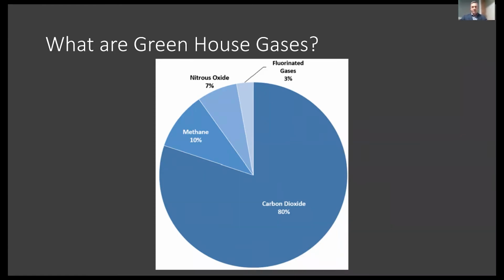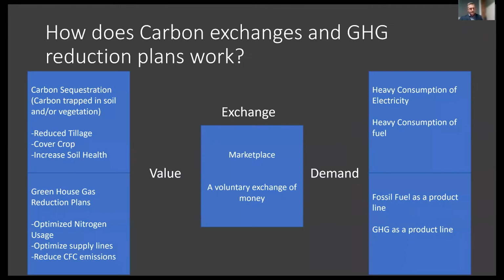300 for methane. But as you move up to the fluorinated gases, such as Freon, those are in the numbers of thousands. Freon was pulled out of production in the 70s, but there are many other fluorinated gases that still have that number. And all of these greenhouse gas reduction plans work to reduce these numbers somehow. And so these are just one tool in reducing overarching production.